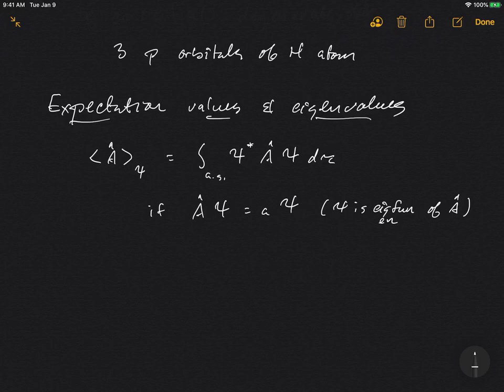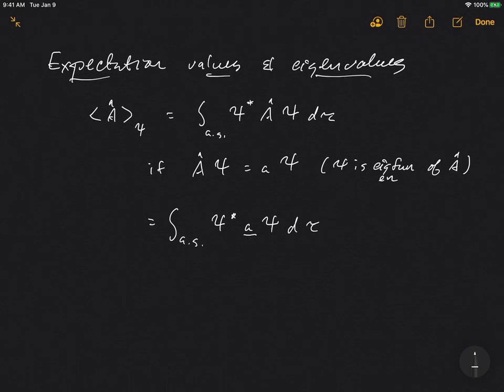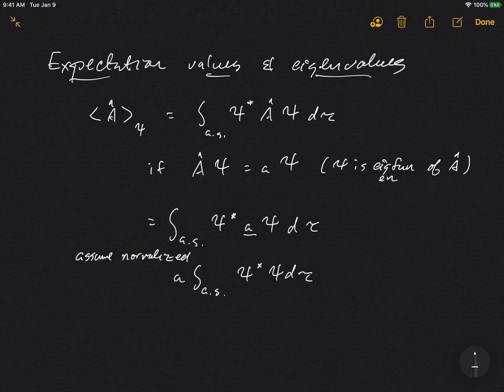Then if we plug that in to our integral, we're going to get our integral over all space of psi star. We act the operator on the corresponding wave function. That's going to give us the little eigenvalue a here. And then since that's a constant, we know from calculus we can just move that outside the integral. And if we assume without loss of generality that our wave function is normalized, and I'm not going to prove that we can assume that without loss of generality, but let's just impose that we assume normalized. Then we know what this integral goes to, and that's supposed to be a d tau there. This integral goes to 1, and so we get a.